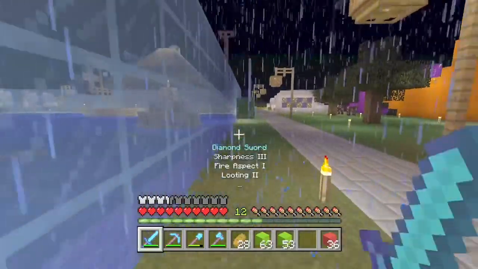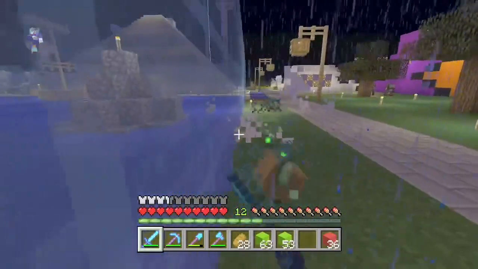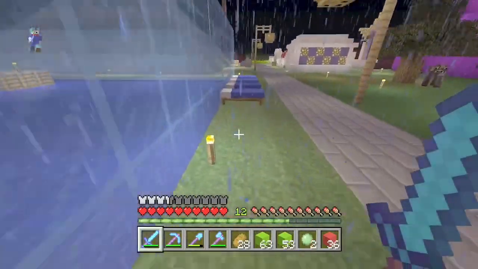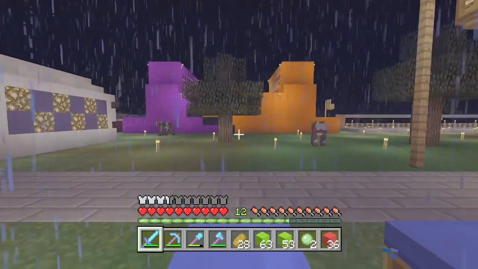Oh, we have a slime on the way over to me. Let's get rid of you. Oh, yes, you're not taking fire damage, clearly, but that's all good. The rain is definitely quite heavy. Okay, if everyone can head over to Pirate Plunder, we can then sleep away the night.